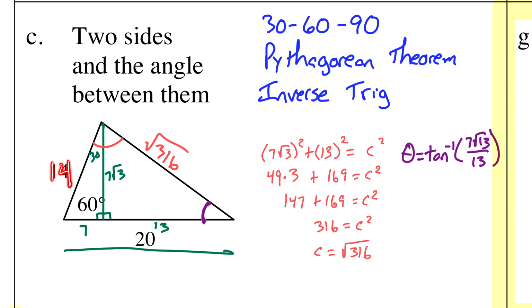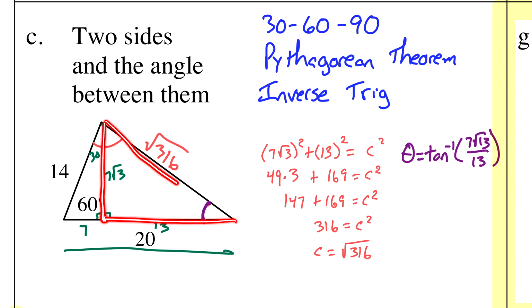So if this is 14, the short leg has to be 7. So that's just this portion right here on the left side, which means I know the height has to be 7 times the square root of 3. Now, once I know the height, and I know this total length is 20, which means this has to be 13, because 7 and 13 is 20. So I know this is 13, and I know this is 7 root 3.